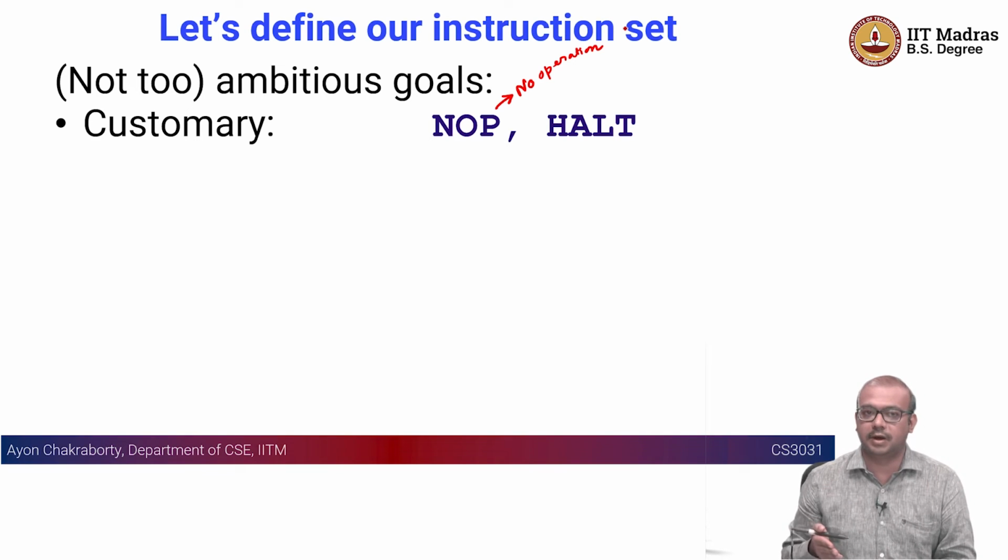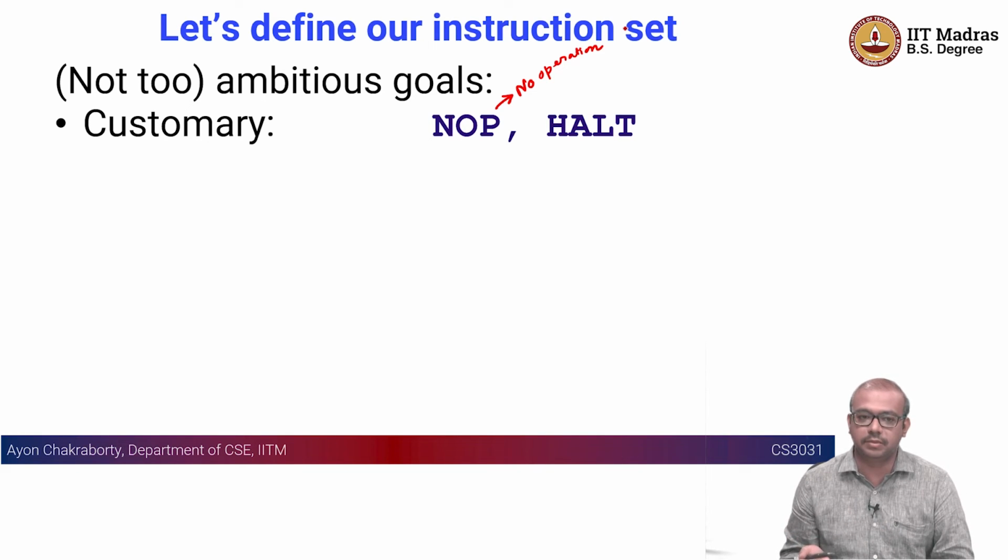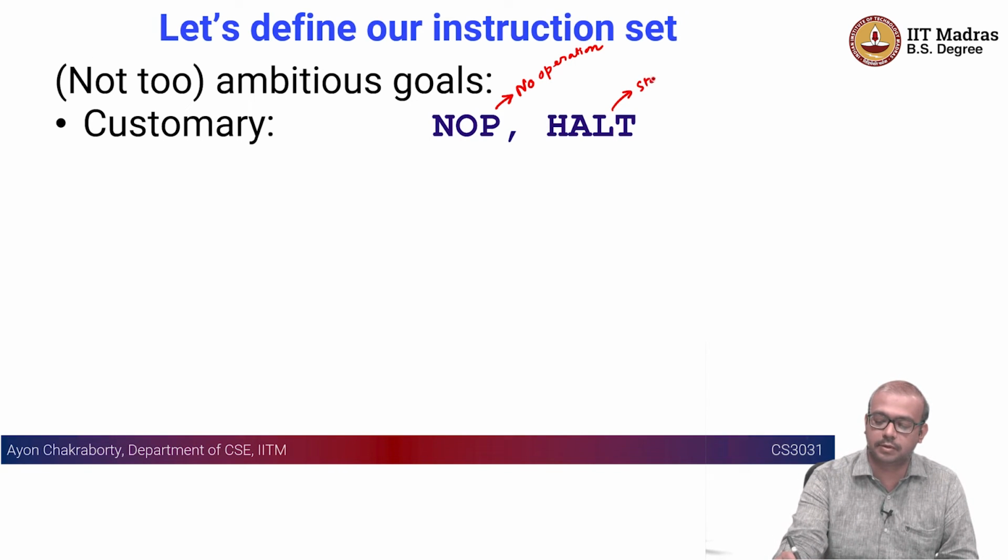Halt is going to halt your program, right? Your program executes, and it stops executing anymore, because we are not going to have any operating system support as a part of this right now. We are going to manually start the program, and once the program is done with its execution, you have to stop it so that the program counter is not incremented anymore. So this is a halt instruction which is going to stop the program, or you can say freeze or pause the computer.